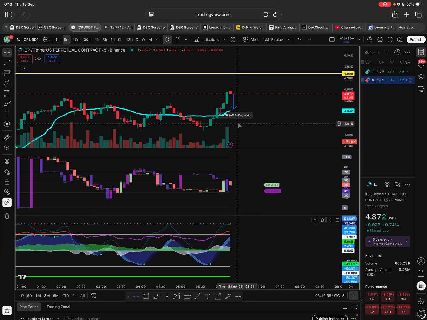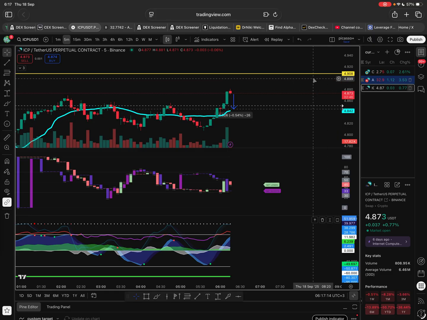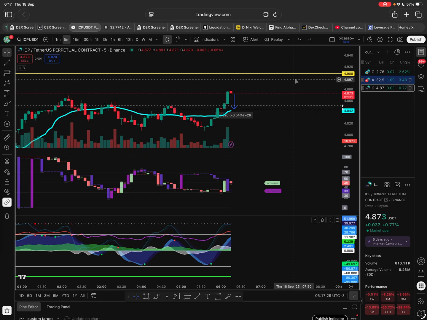ICP. It's not gonna be again a big one. Just looking to get a quick short in, and the goal of this trade, I'm adding it to my trades, would be to take profit around VWAP. So basically right here would be very nice, right? 845 basically. So this is exactly how I'm going to be playing this trade.